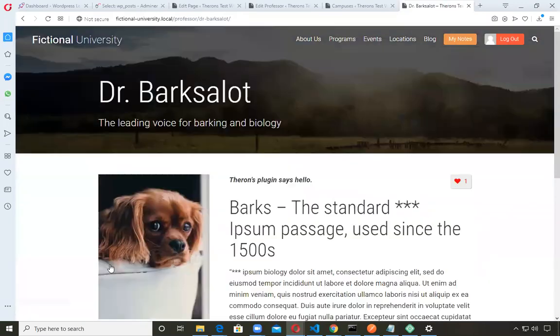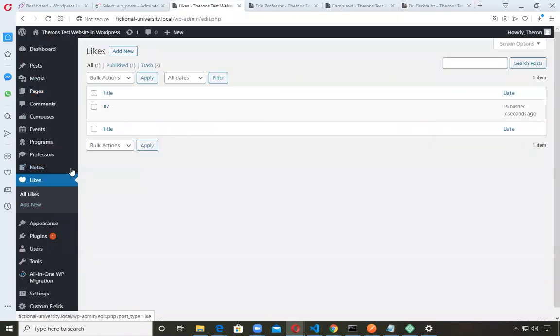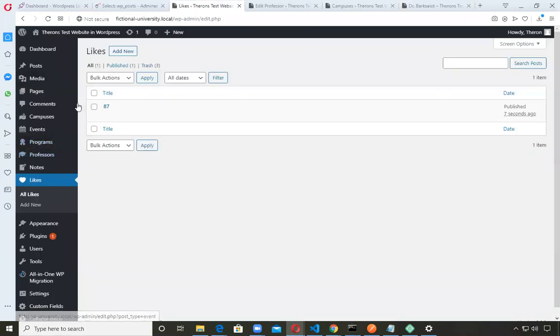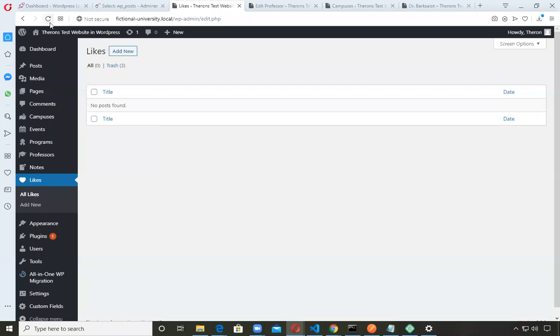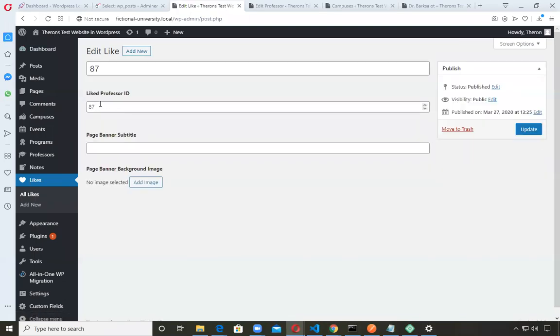Here we go. I can actually click on this like button and toggle and untoggle the like. Every time I add one, it's going to add an entry in this likes table, or this likes, in the WP post under likes. Every time I remove one, let me just go ahead and there. If I refresh this again, as you can see, we have no likes in there. If I go ahead and add it again and refresh it, he shows back up again. So that's what this like is right here.